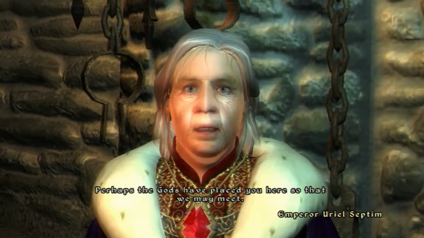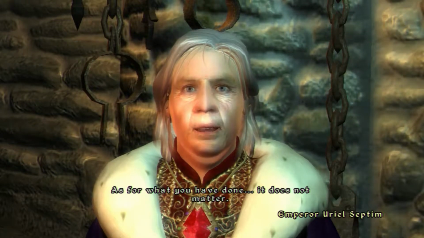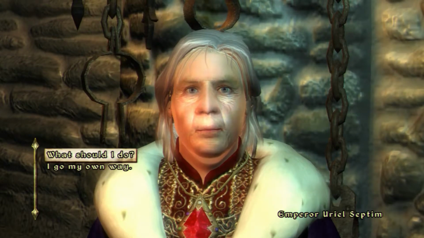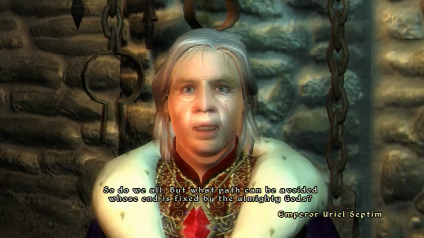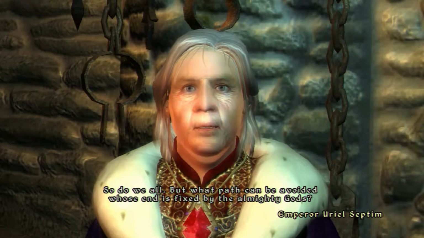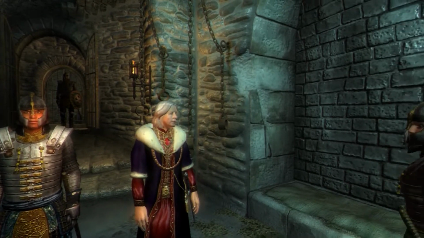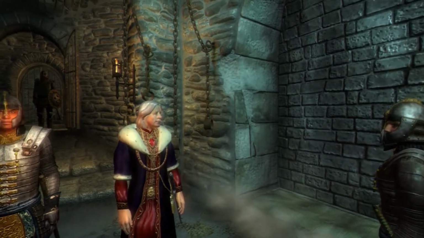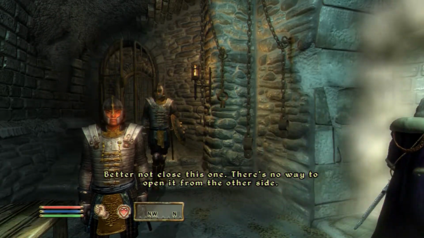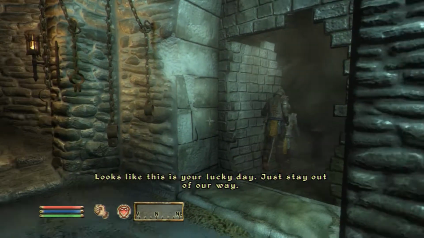Perhaps the gods have placed you here so that we may meet. As for what you have done, it does not matter. That is not what you will be remembered for. So do we all. But what path can be avoided whose end is fixed by the almighty gods? Please, sire, we must keep moving. Better not close this one. There's no way to open it from the other side. Don't try. Looks like this is your lucky day. I'm watching. Just stay out of our way.